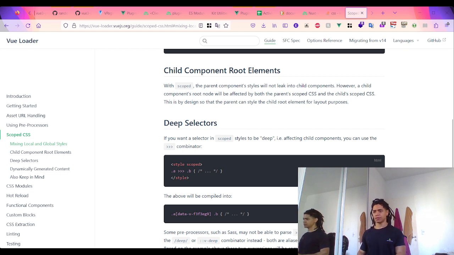So this is the pagination container. In that case, it seems that we don't need to do this. In fact, it'll be enough by just passing this for that.